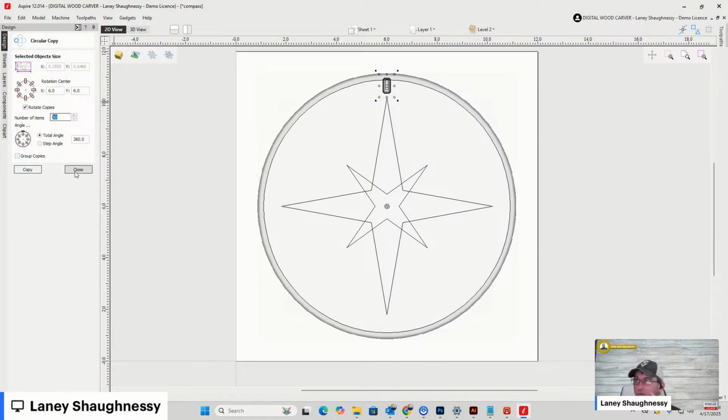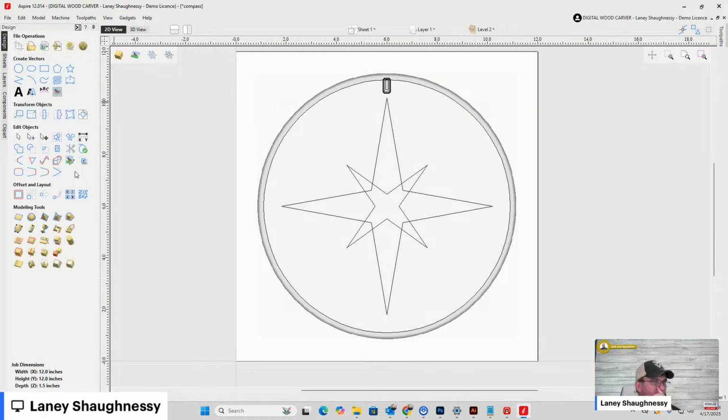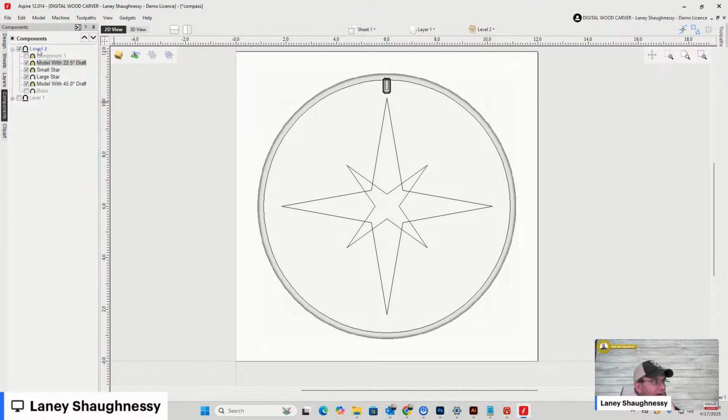Before I copy that around quite a bit, I want to go in my component tree and create a new level. All these little things that I'm about to create are going to be isolated on their own level. In this level, I'm going to take the part and drag it up in there.